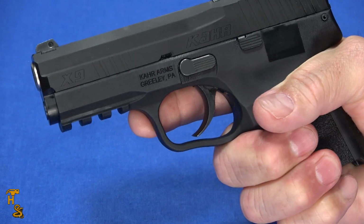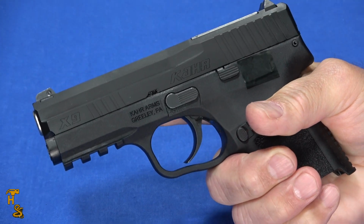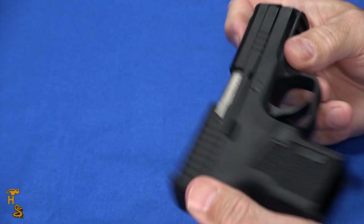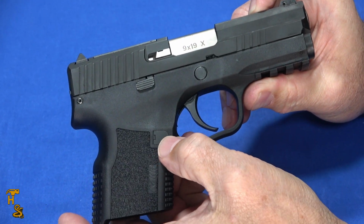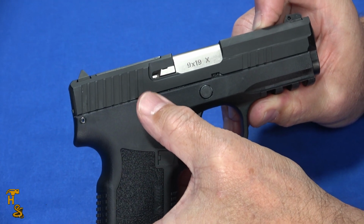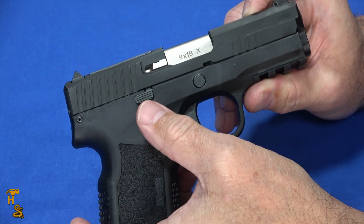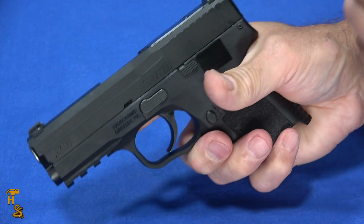The grips are a little bit small. I have a tendency to kind of dwarf the whole gun with my hand, but that's typical of these little things. On the other side, it's similar. If you reverse the magazine catch, the magazine button would be here. And the alternate slide stop slide release on this side does work. I've encountered a few where this side didn't work well. It does on this one, and it worked on both sides.